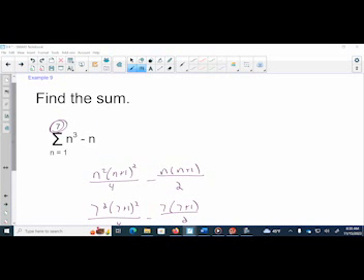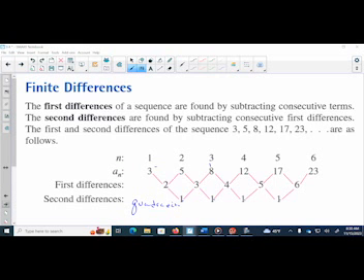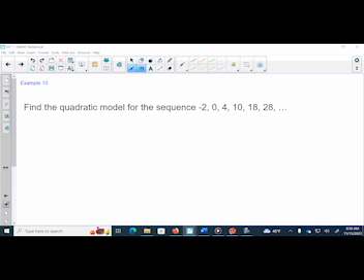Again, I could check that on my calculator. And we did those already, and this one will tell you to find the quadratic model. So here I'm going to do my first differences, which I guess I really don't have to. I kind of like to. Those are my first differences. My second differences are 2, so that tells you that I can do it. And then you're trying to find the quadratic model.